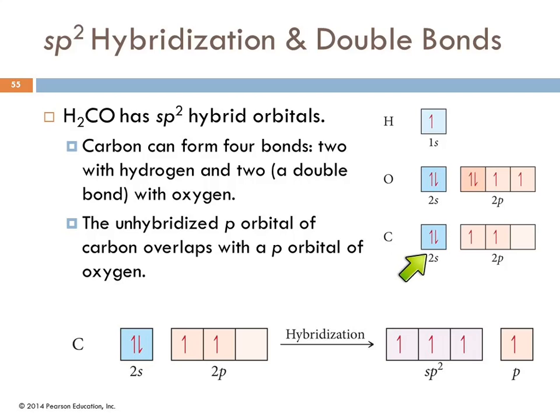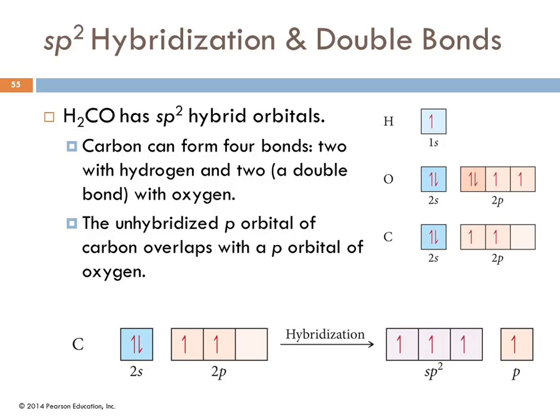So here we've got carbon, and it has two half-filled orbitals. So we would predict that it would form 2 bonds, but it doesn't. It actually forms 4 bonds. How does it do that? Well, it moves one of these electrons up to a higher orbital. And we saw that just moving it up and keeping these same shapes doesn't explain actual observations. So what happens is this electron moves up here, 3 of these hybridize, and the 4th one does not. Now, maybe the question you're thinking is, why? Why would it do that?